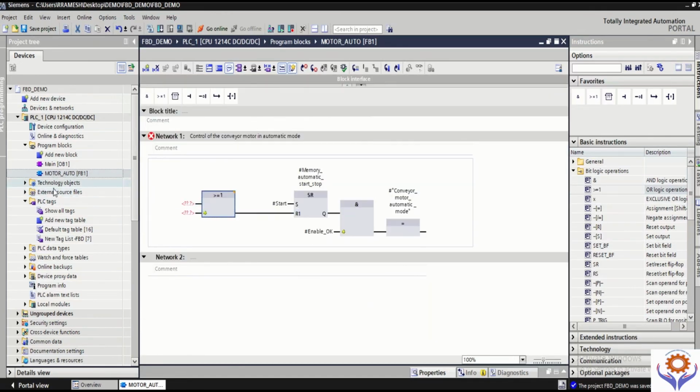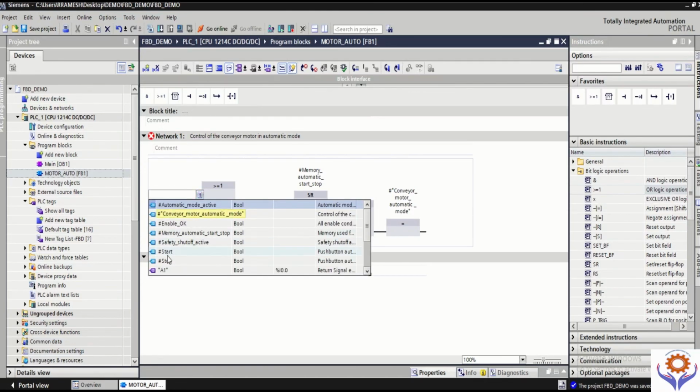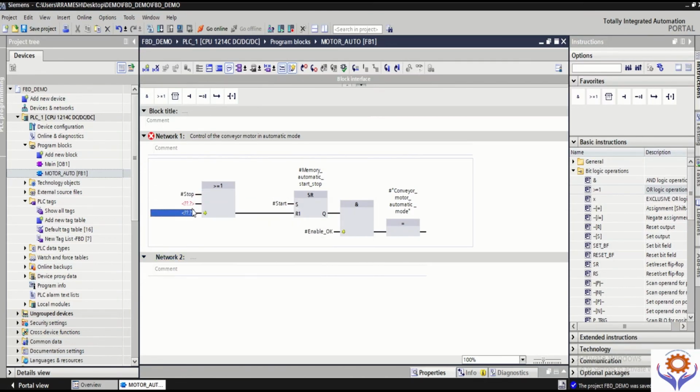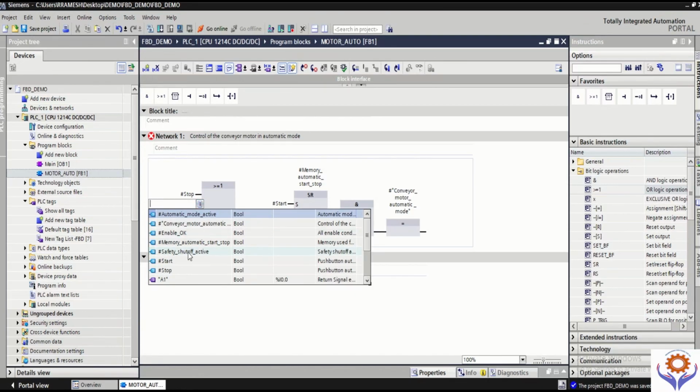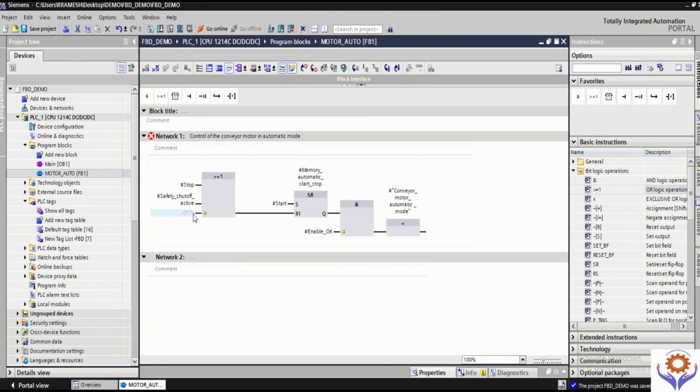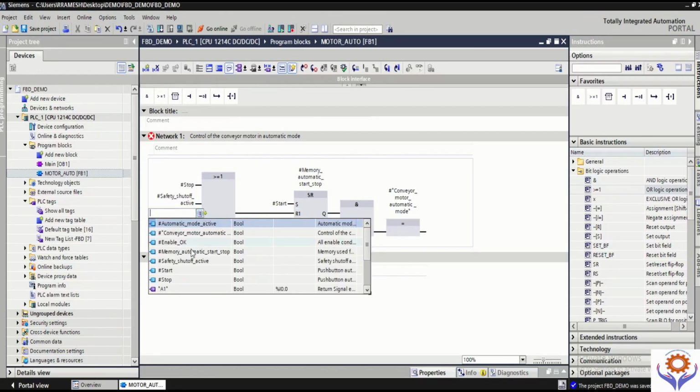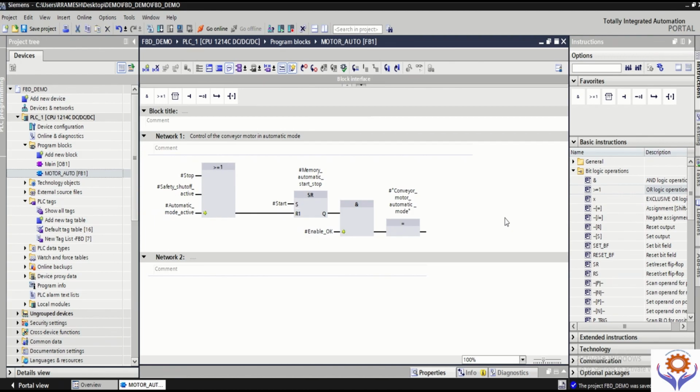If you need to add more, you can add from the plus button and browse here. You can find the signal directly. If the signal is stop, or if the shut off valve is active, or if the signal is automatic mode active, if any of the signals is there, the pump will stop automatically.